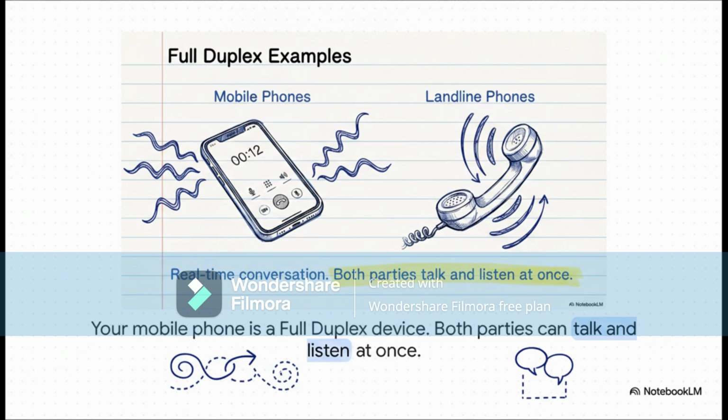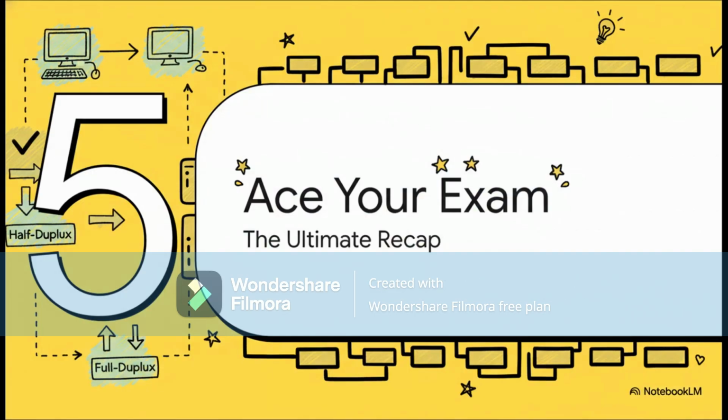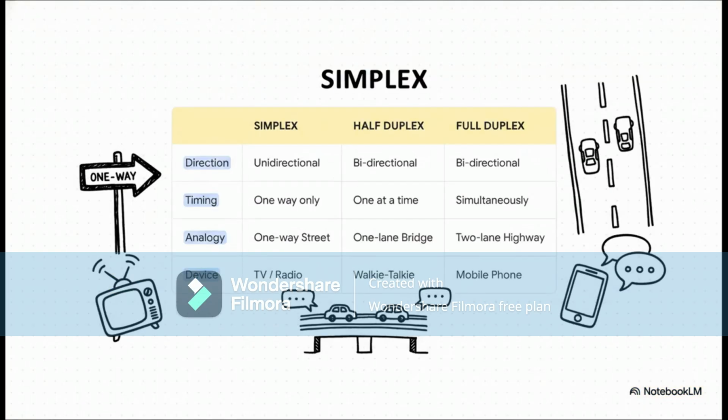It's that simultaneous two-way flow that makes it completely different from a walkie-talkie or a TV. All right, let's bring this all home. This next bit is your ultimate recap to make sure you have everything you need to absolutely ace your exam on this topic. So pay close attention here. Okay, this table right here, this is your golden ticket. It lays everything out perfectly.